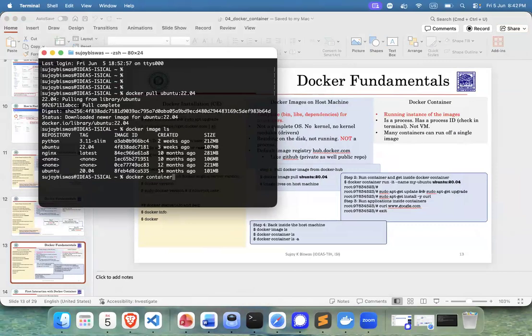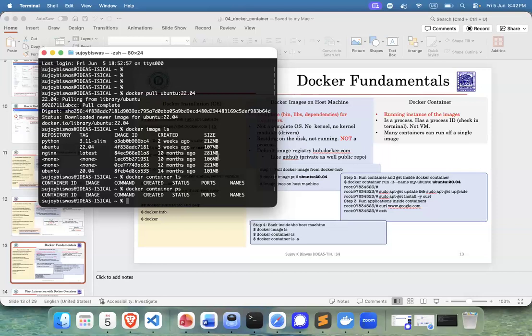Docker container ls shows what containers are running. No containers are running at this point. Images are lying on my system, but there is no container.